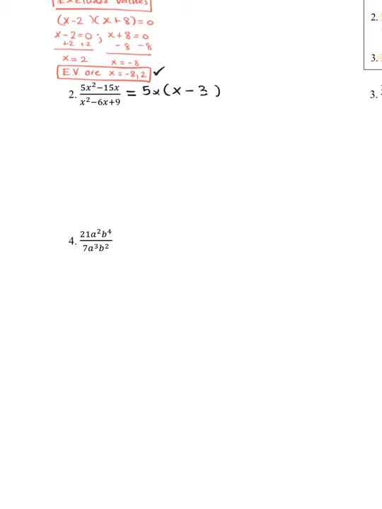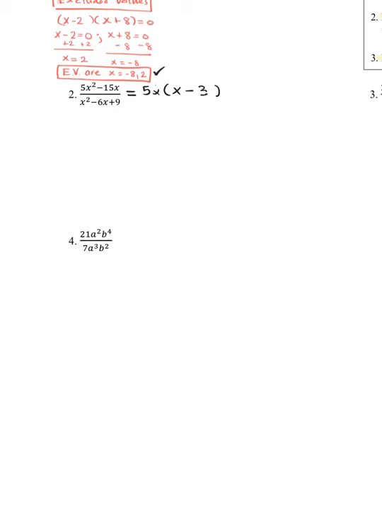Okay, and again, I can check that through distributing, which is always something I should do, right? So if I multiply 5x by x, I would get 5x squared. When I multiply 5x by negative 3, I would get negative 15x. And so that gives me the same as that original numerator. Just going to go back in and do that.